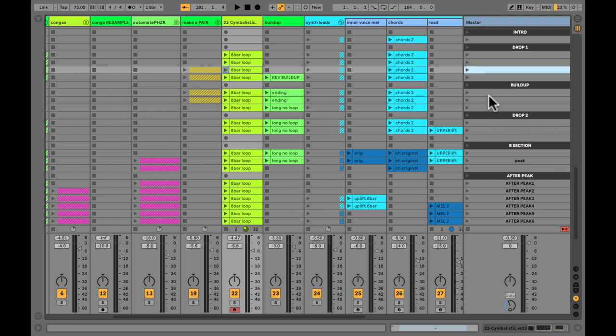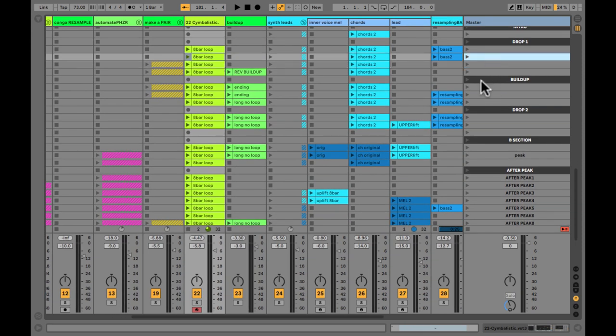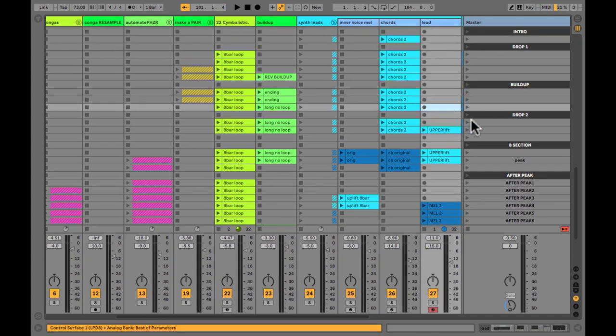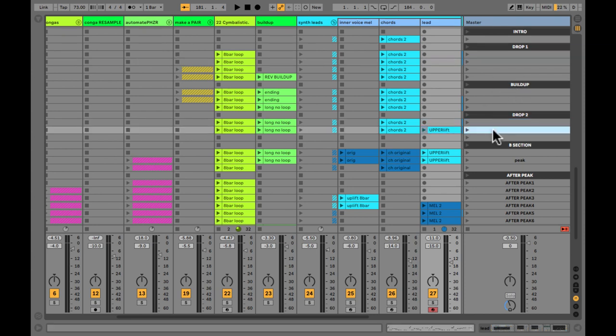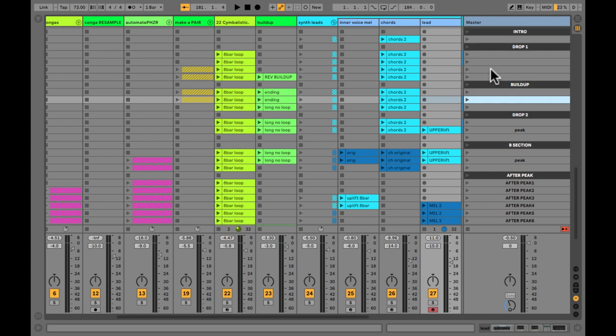And then the cool thing is that I always know there's a landing pad to land on. So when I'm in drop one, I'm like, yeah, I'm going to go to this build-up. I know the beat is going to drop out, some stuff's going to happen, and then I'm going to come back to drop two. So you have a plan, you have a structure, and you have a peak that you know is going to sound cool when you get there. But along the way, you can improvise, change the song structure so it's a little bit different every time you play it, and it always stays interesting.